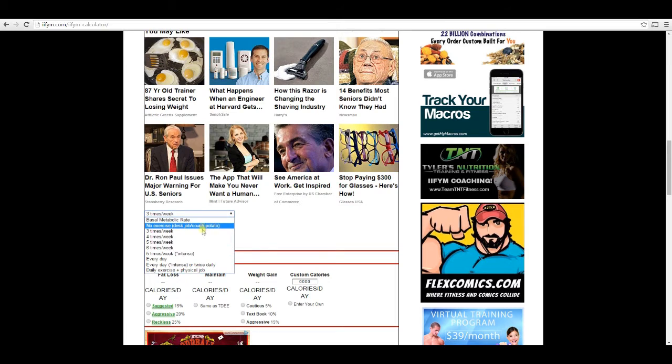So, you can use any of these other numbers, all right? But this is all based on the projected exercise level that you will be using from here on out. So, as of today or as of tomorrow, whenever you start your exercise program or do not start your exercise program, in which case you would put no exercise, this needs to be done on a consistent level. So let's say this person decides that they want to work out 3 times a week. Okay, so for your current body fat, please do not put anything. Unless you have gotten a Bod Pod in the past week or a DEXA scan in the past week, do not even bother putting anything for the body fat percentage. Just ignore it.